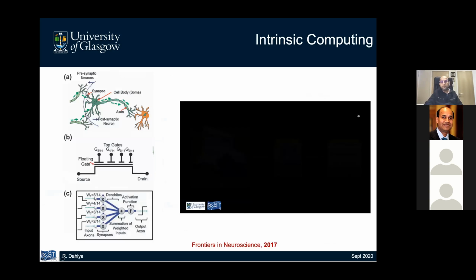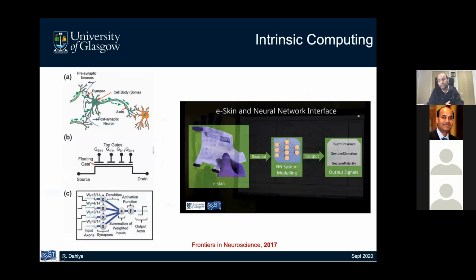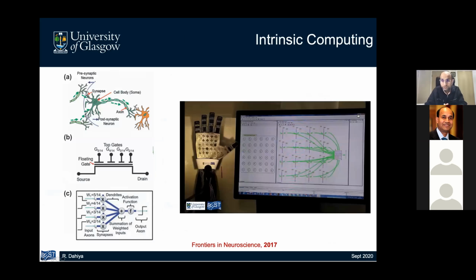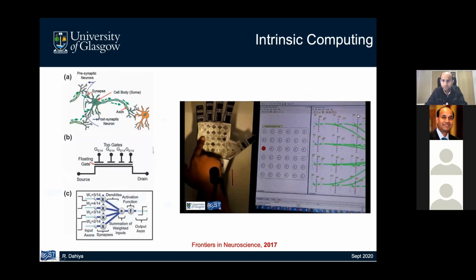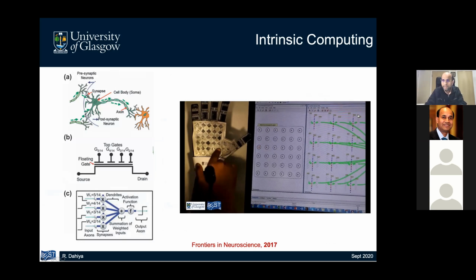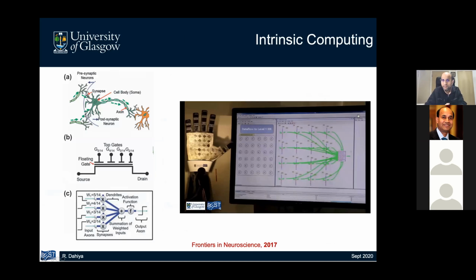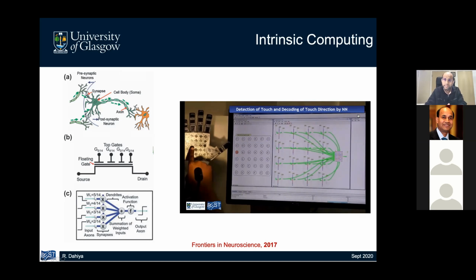So coming to the computing part, as I mentioned, computing is an important element, because so much tactile data is generated that you have to have local computing. And this is something we do in our skin also. We don't transmit all the raw data we are collecting from the environment to the brain. It is processed at various levels, and then we get a much smaller set of data. So basically, higher level decisions are taken in the brain.